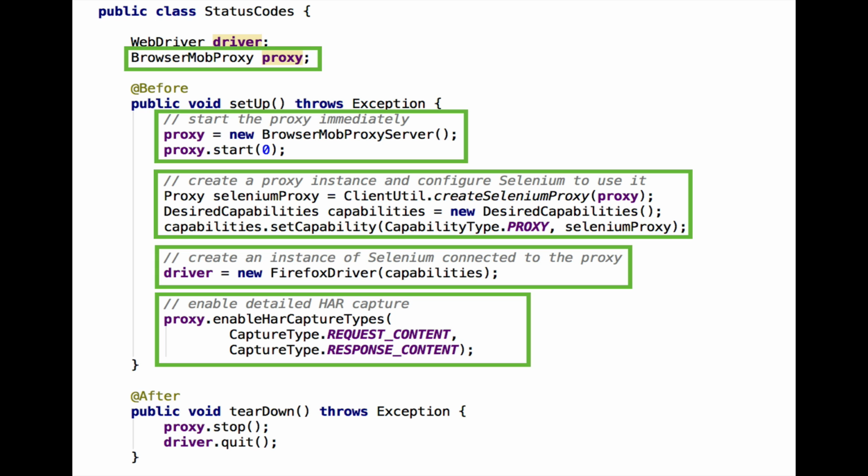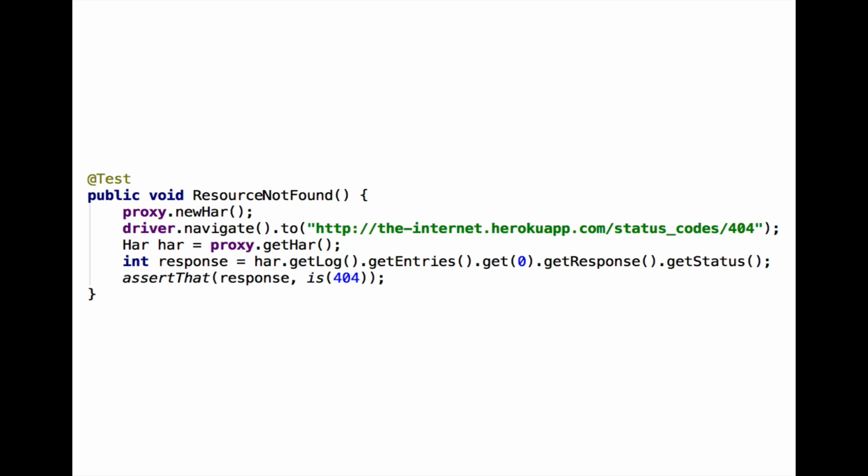So we can look at what was requested by the test action and then what was actually responded by the browser and the application, rather. And then we call proxy.stop before driver.quit in our teardown. And so for the test itself, we're going to do a simple lookup. There's a page on the internet where we can look up status codes. We just specify a number, and that's the response code that we'll get back.